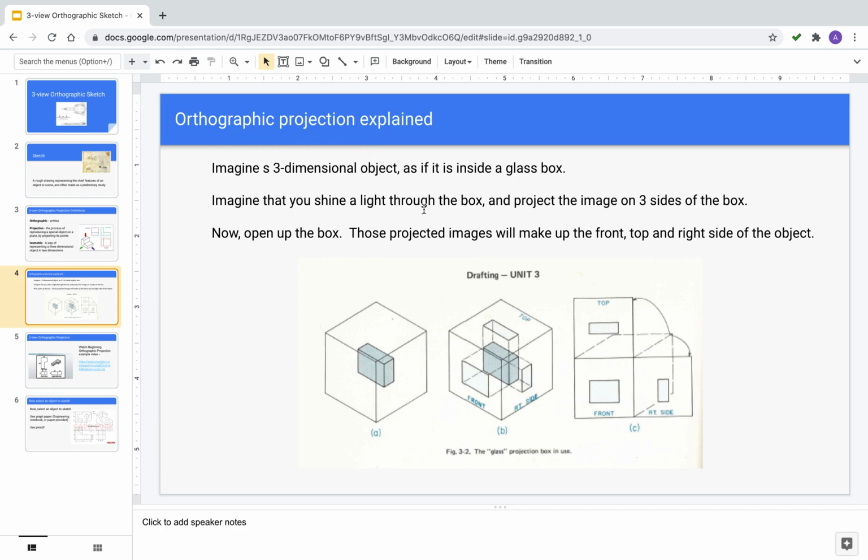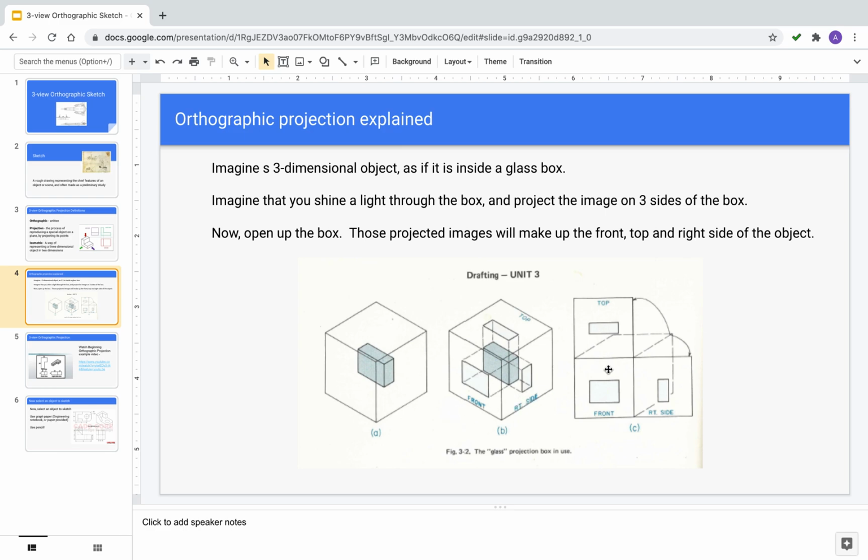So this is how we explain orthographic projection. Imagine that you have a 3-dimensional object, this rectangular cube. It's not really a cube because it's rectangular. Imagine this 3-dimensional object as if it's in the center of a 3-dimensional glass box. So you're inside of a glass box. If you point a light from the opposite side of any of these 3 sides, you could imagine that you could project this shape for each of the 3 sides onto the sides of the glass box.